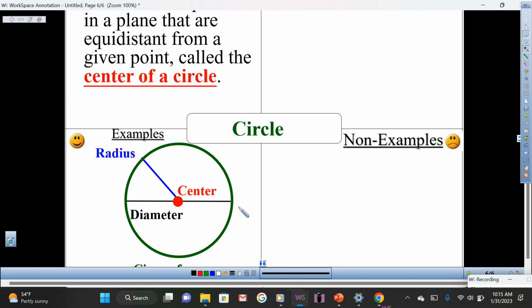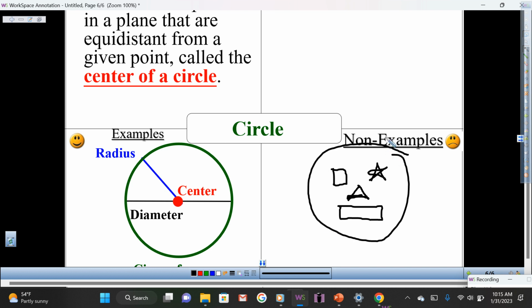Non-example. Rodney, go. Thank you. All right. Another one, Brooklyn. Starla. And I'll add a star. There you go. I'm telling you, I'm like, art just comes out of my brain like it flows.